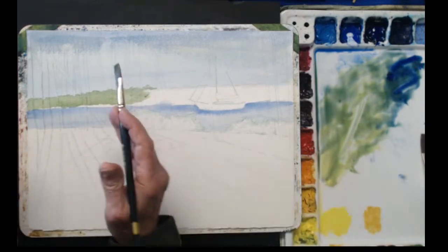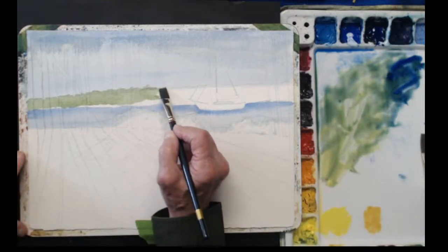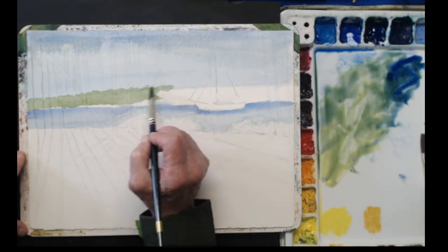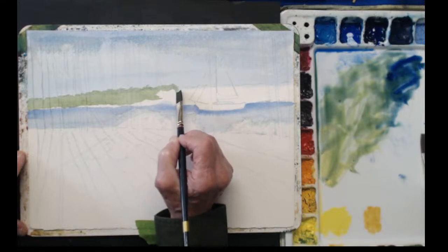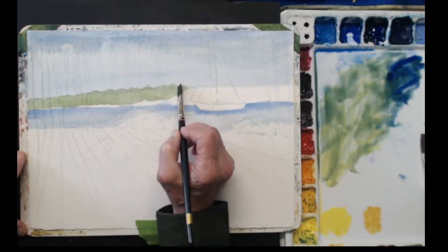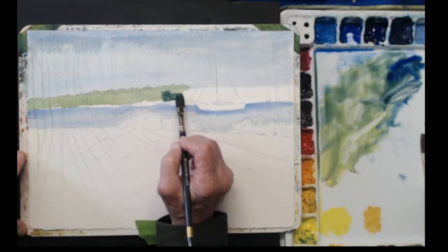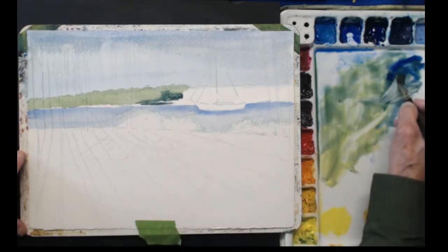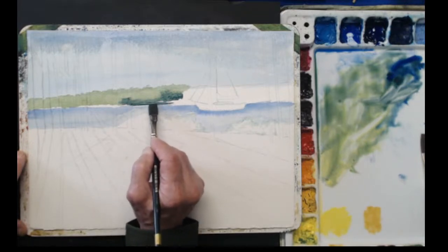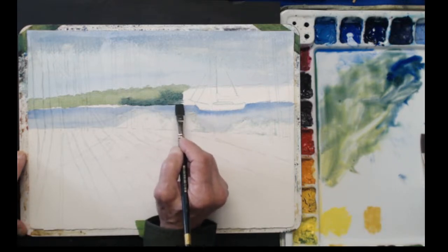Now as I come closer here to the center area, things start getting a little bit darker because we're getting a little further away from the light. The top of the trees, the sun was still shining across the top of these trees, but down toward the bottom of the trees they got darker. So I'll start adding in a little bit darker mix down here and down toward the base of the trees. There was some shadows along the base of the trees, so we'll put some little darker green along there.